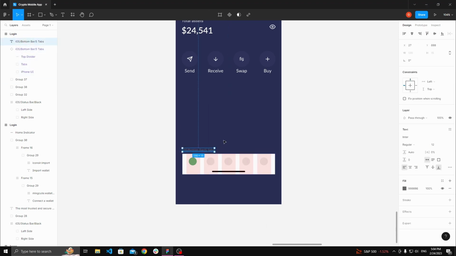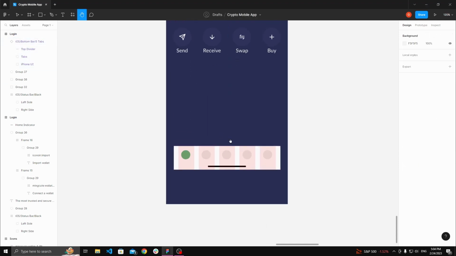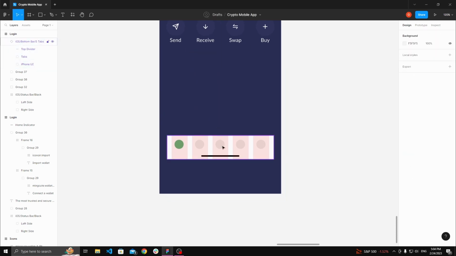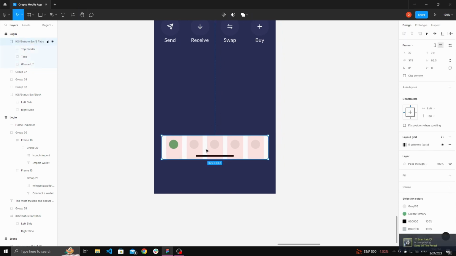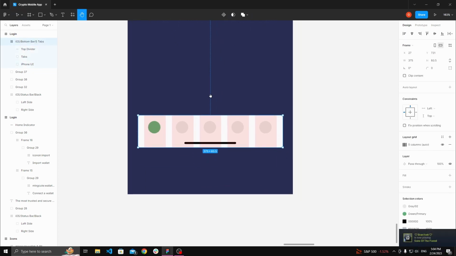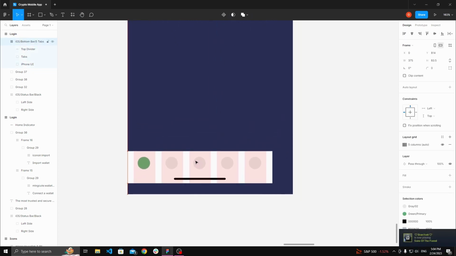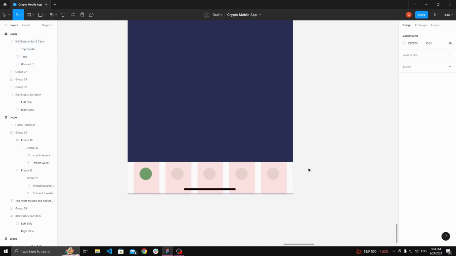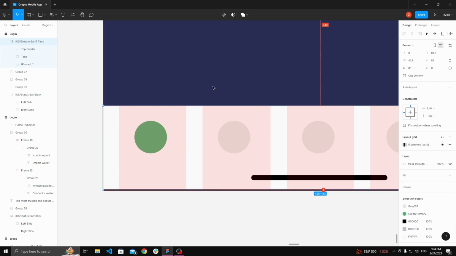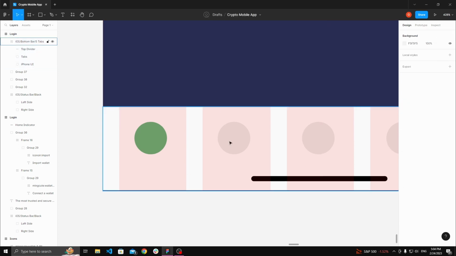You can delete this text pretty easily. What you want to do now is just detach this component. Okay, what we want to do now is just place it at the bottom right here, expand it all the way to your frame, make sure there's no space. There we go.